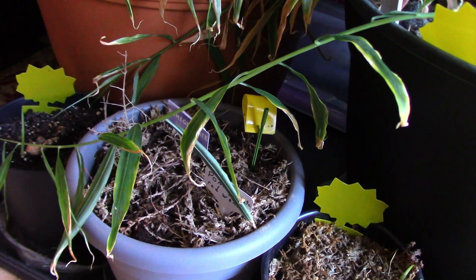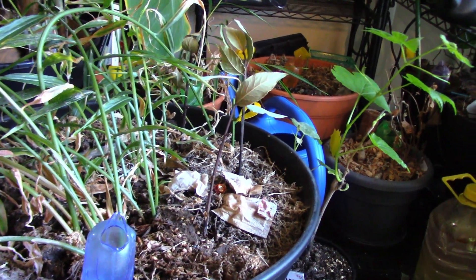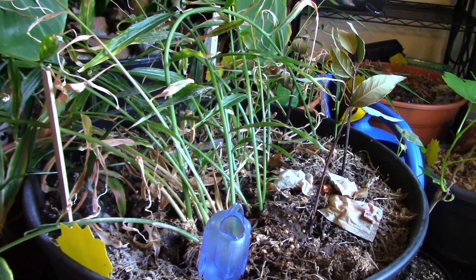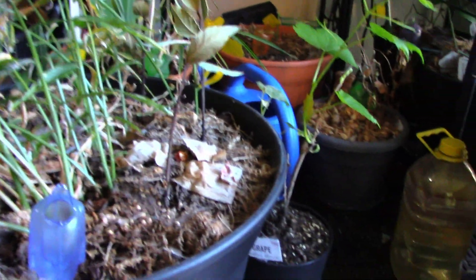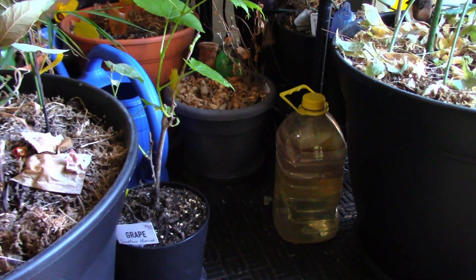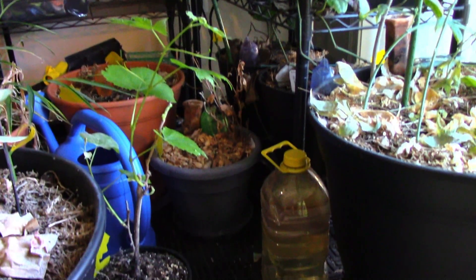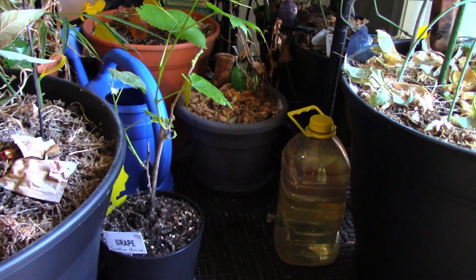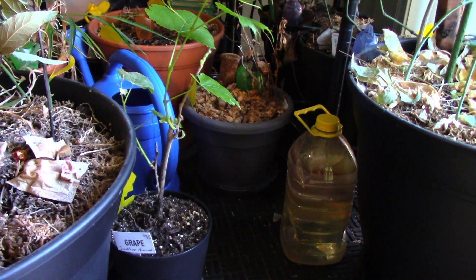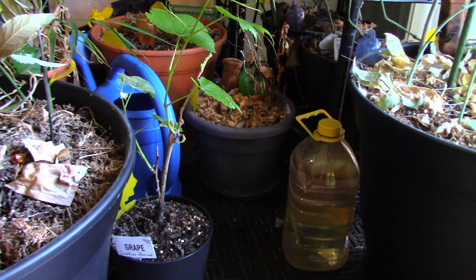Our ginger is doing okay — I've been rotating it around because it tends to lean towards the light. Hopefully it will stand up, and some of them are already reaching for the light behind it. We've got one of our grape vines that was already leafed out, so we did not put that outside, but it's looking great and growing well. As soon as we get our micro orchard two area graded and graveled and our last frost date passes, we're going to get that and a few other plants outside.